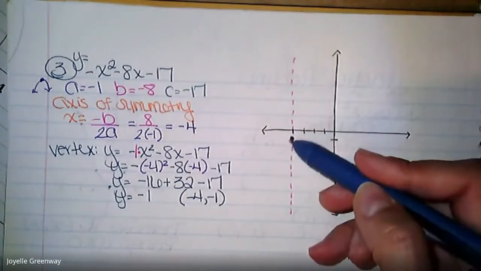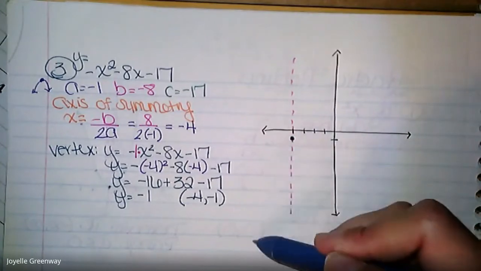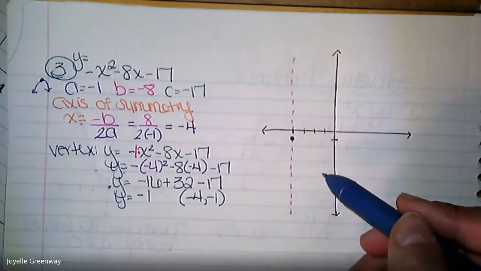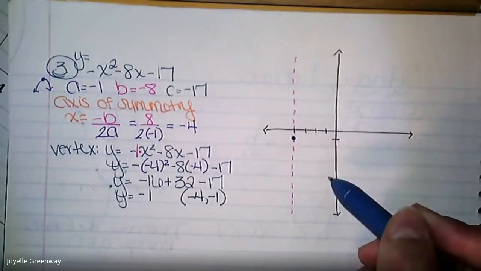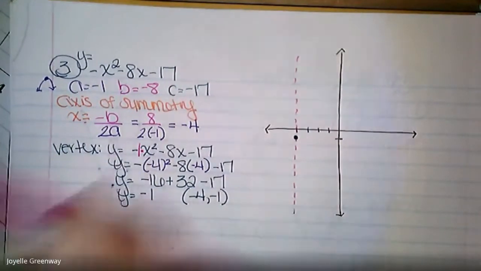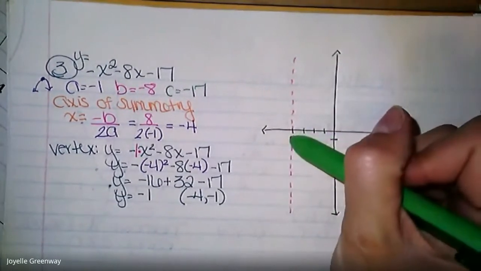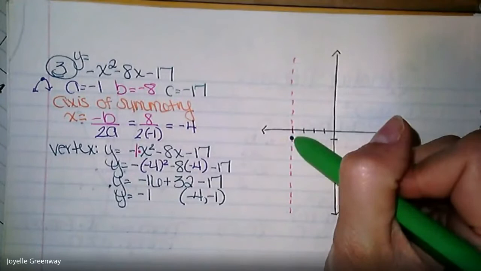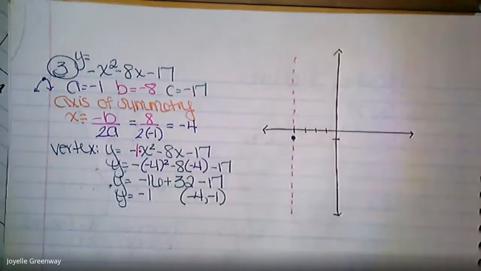So if my parabola opens down, I don't even need to find my roots because they are not going to be real roots. If you were to use the quadratic formula for this one, you would get the square root of a negative number. So I'm not even going to try to find my roots because they're not real. They're imaginary roots because this is below your x-axis and it opens down. That's how I know that, right? So this is my maximum value. I'm not even going to cross my x-axis.